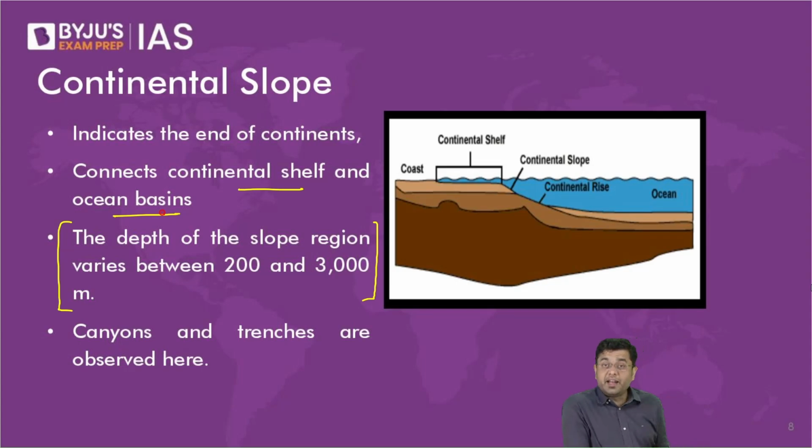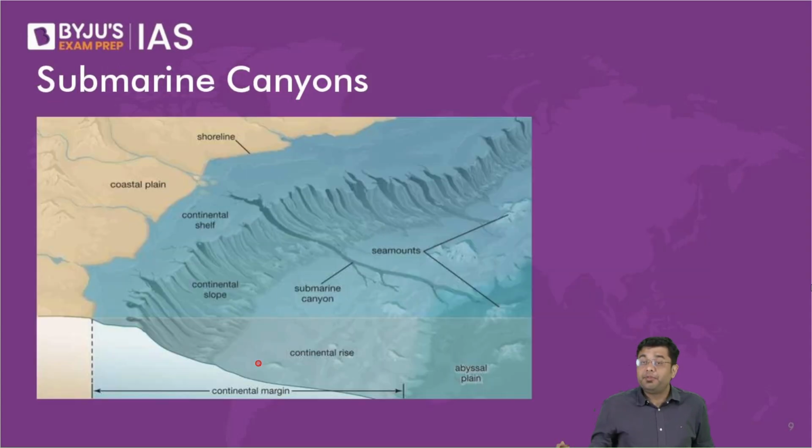Sometimes you have the presence of the continental rise as well, but that is not always the case. Not in every oceanic region will you find the presence of continental rise. It very much is driven by the local topography, the local geographical variation, and how much amount of deposits are carried out. So it is dependent on those particular factors in general. Okay. Now, here you will find the presence of canyons, submarine canyons, and oceanic trenches. Okay. Now, let us take a look at it. What is it that we understand as a submarine canyon?